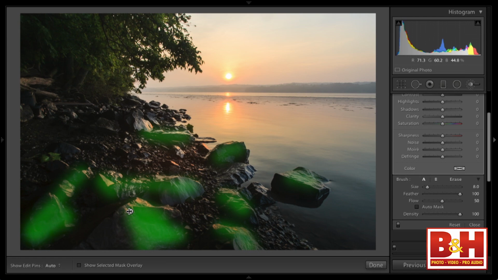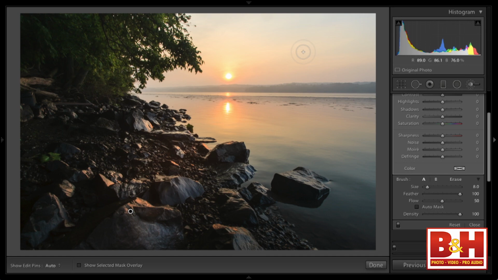Another trick is if you press Shift and O, you can change the color of the mask depending on what you're brushing on. Because sometimes if you're brushing something that's red with a red mask, then it makes it really hard to see it. So I like to use this sometimes depending on the image. You can go from Shift O, from red to green to white to gray to black. I'm sorry, gray back to red again. All right, so that's a kind of a nice handy trick.